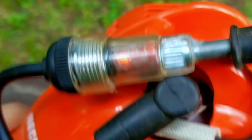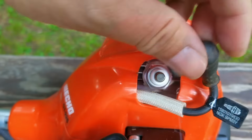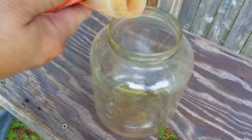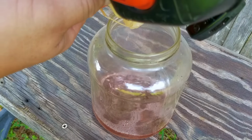Now with the trimmer moving around the table, it's really tough to see the glow, so I had to freeze the video to show you that we do have an orange glow in the tester, and that means we do have a working ignition system, which is great news. Now if we didn't see an orange glow, there might be a problem with the on-off switch or the ignition coil. The next thing to do is to pour out the fuel to examine it, and then pour our own fresh fuel in the tank and see if we can get it started then.